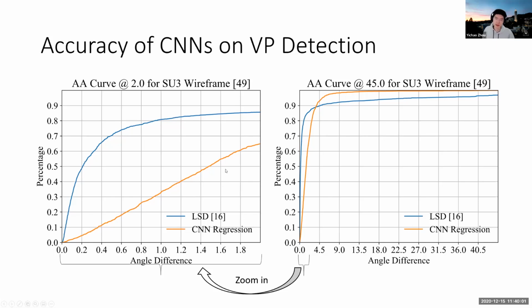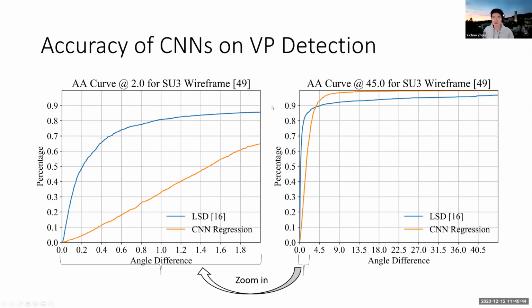What I want to show you is that the geometry-based traditional algorithm, LSD plus J-linkage, is very accurate. The median error is something like 0.2 degrees, which you could not even distinguish on the picture. However, it is not as reliable as a convolutional neural network. If you relax the angle difference to something like 10 degrees, you can find that the CNN definitely gets more images correct. Actually, there's a cross point around 3 degrees.